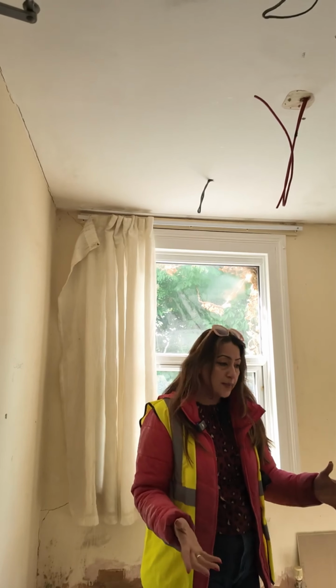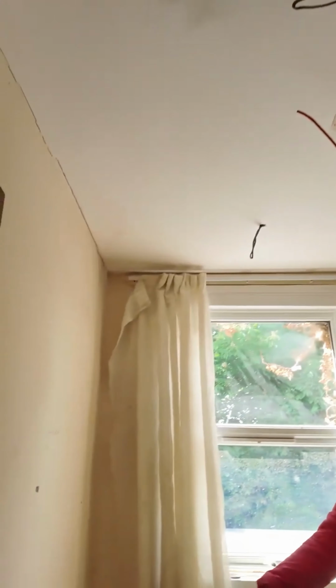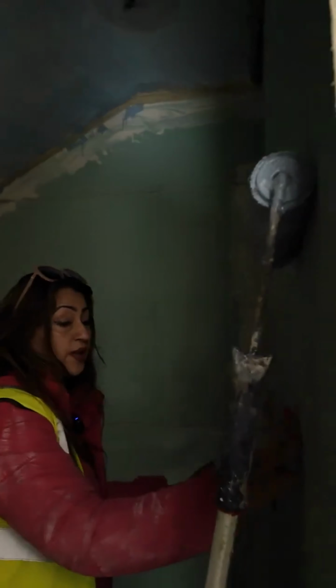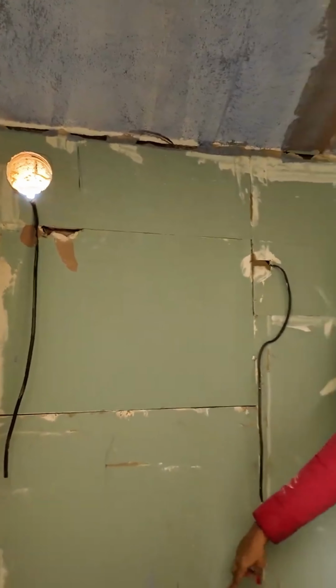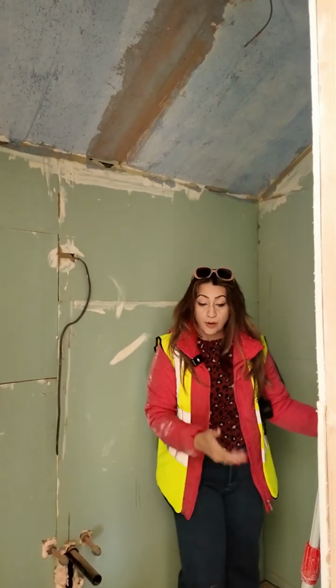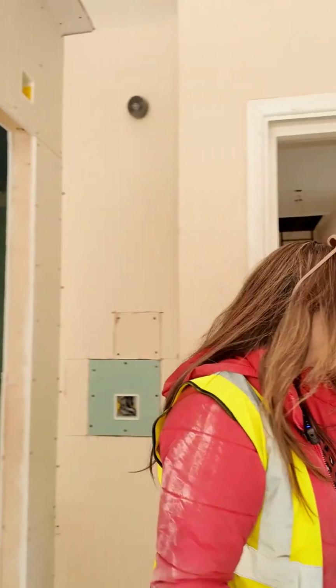So here we are in the single bedroom, and this is pretty much completed in terms of the first fix. Like the downstairs, you saw all the holes and the gaps in between ready for plastering. Here, first fix is completed. The plasterboarding and the moisture boards are all done. You can see the extractor, the hole for the extractor, the drainage has all been done, completed, ready for plastering basically. And also the shower trays have been ordered, which are going to be delivered tomorrow, and they'll start being installed from tomorrow as well. So lots going on, as you can see. There's a lot of activity going on here.